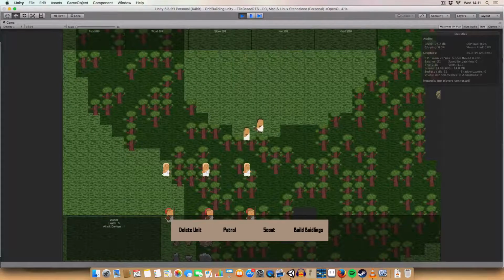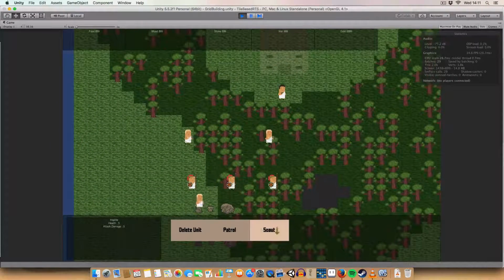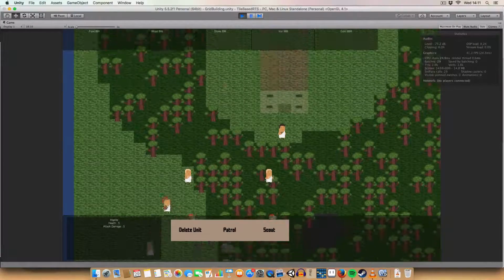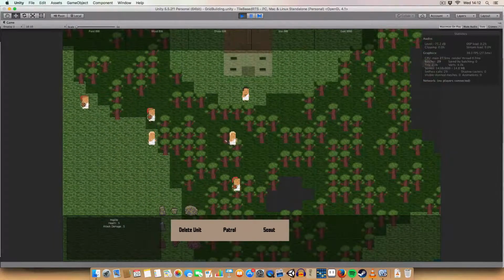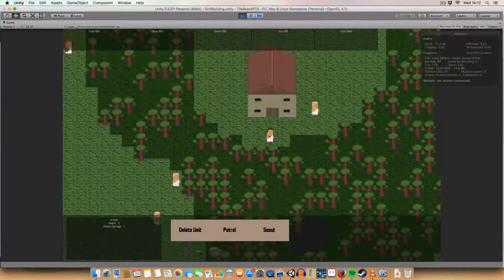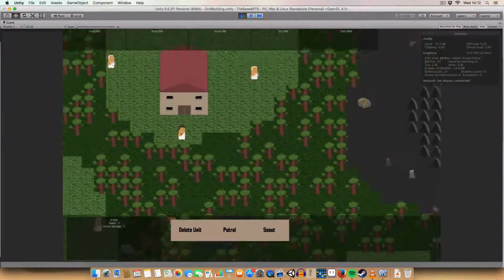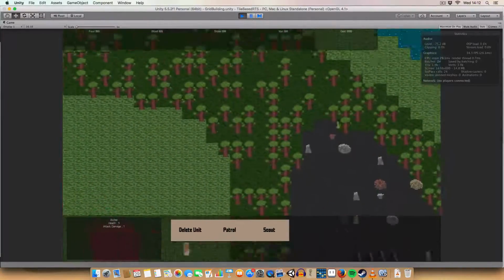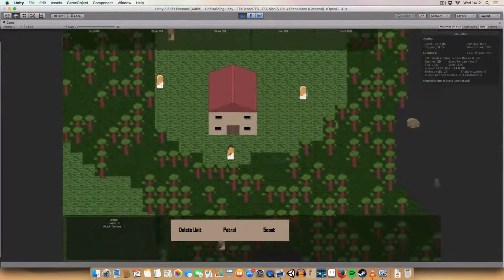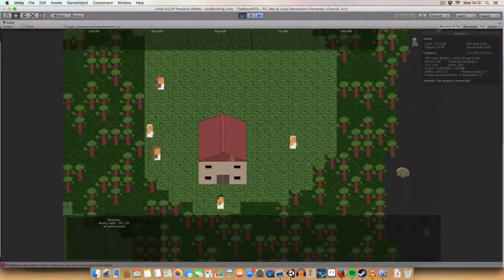And you'll see that it is all completely compatible with everything we've done before. So all the pathfinding works, building buildings, selecting stuff, all that good stuff. And it generates resources as well. I will need to do some kind of farm building to get wheat, but that can be done later.